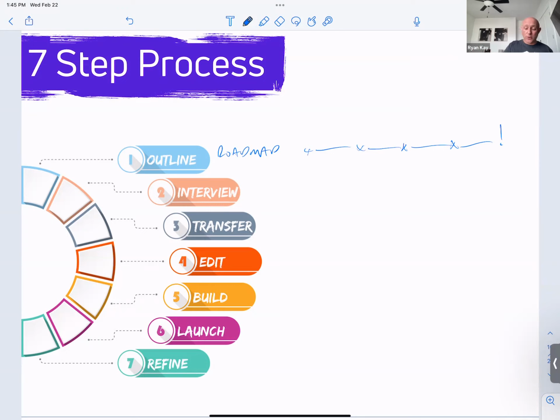Number two, you need to interview. This is really the core thing here: you want to be a journalist. So if you are the office manager, the office admin, an HR person, somebody like that, most likely you don't know what people need to know to be great at the job. Don't try to learn it all. Instead, you want to be the journalist. You want to interview people who know. How do you do this?